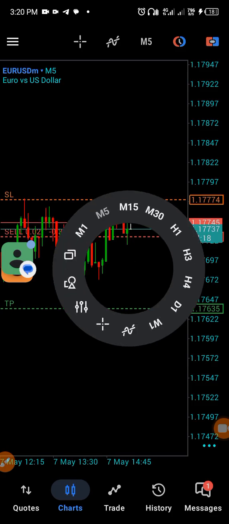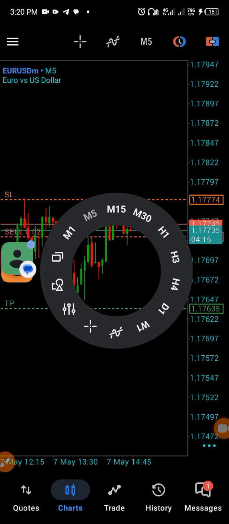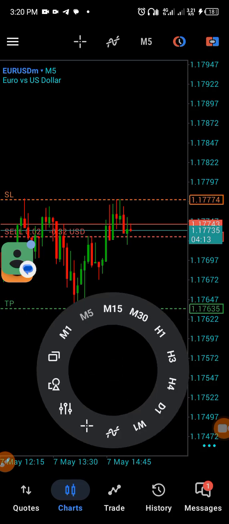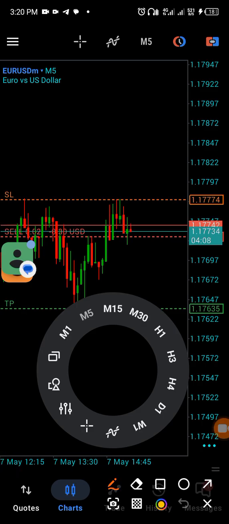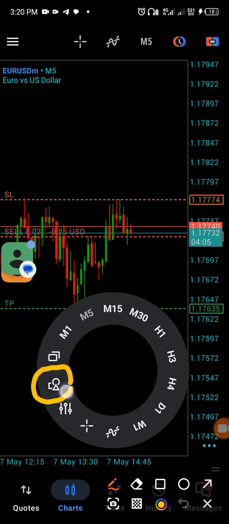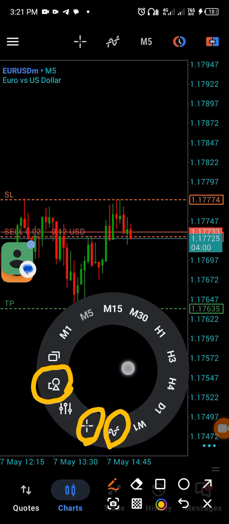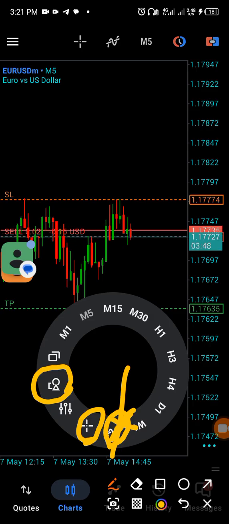But additionally, to explain this thing very well, this right here is for shapes. This is for the crosshair. This is for indicators. I don't like using indicators at all. I don't know about you, but that's where you find the indicators they talk about, but I won't prioritize them. Ooh, the market is moving down. Market is moving down, people. Okay, now I'm going to teach you about shapes also, how you can customize, put, place, delete shapes.